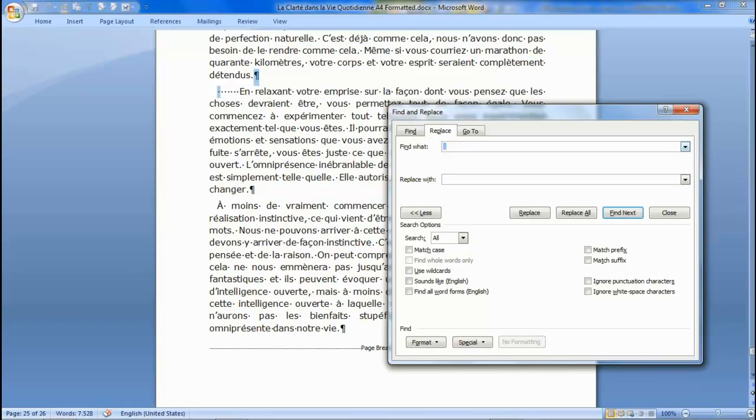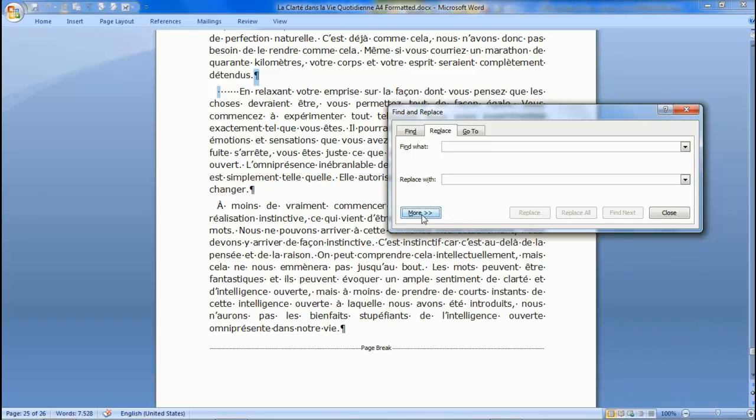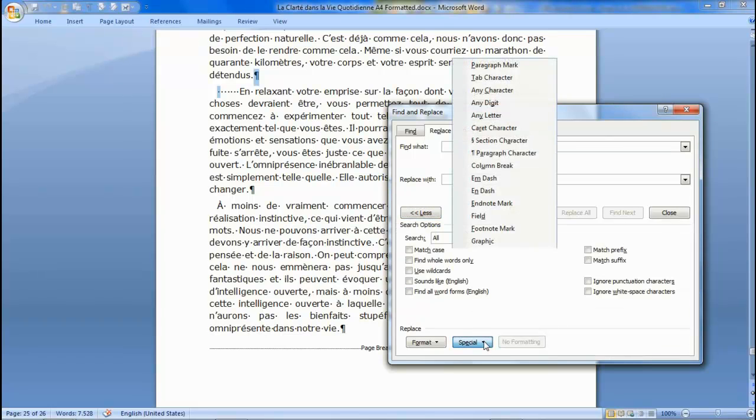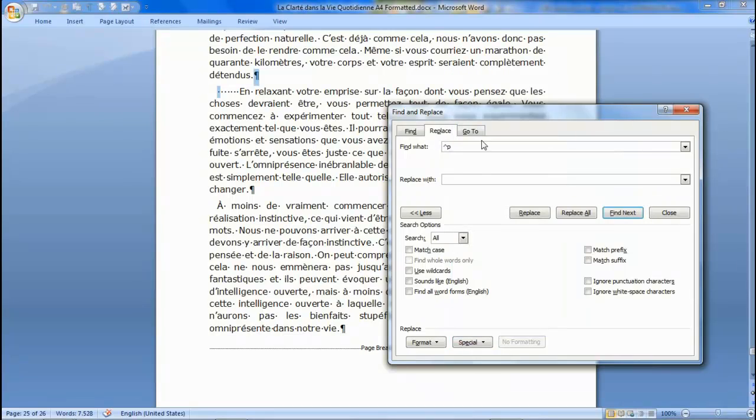So I go into Find what here, I cancel everything again, and then I go down here, press More, Special, Paragraph Mark, and then I press the space bar only one time. Here we go.